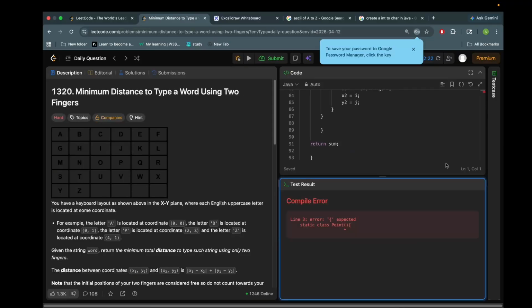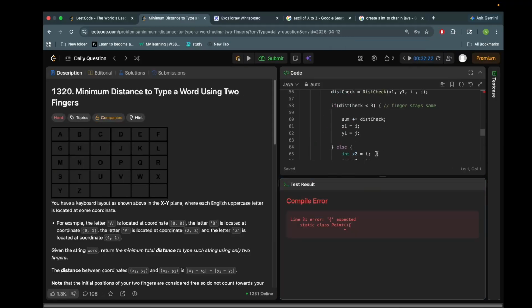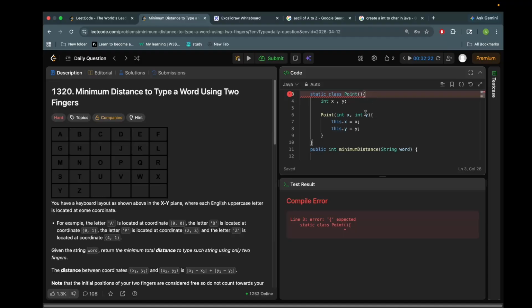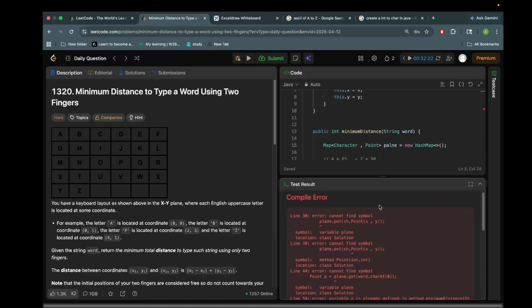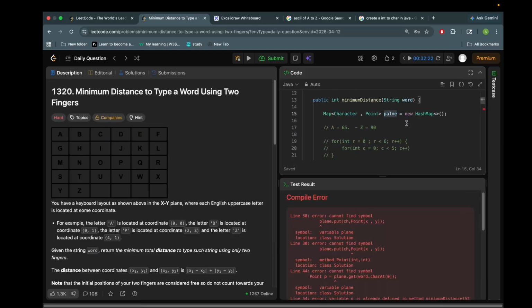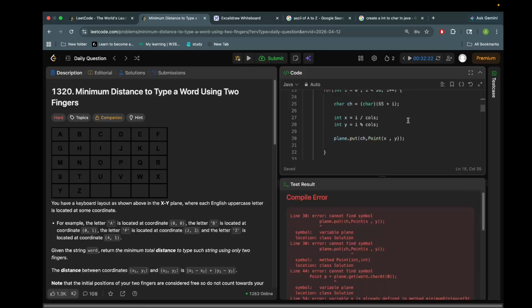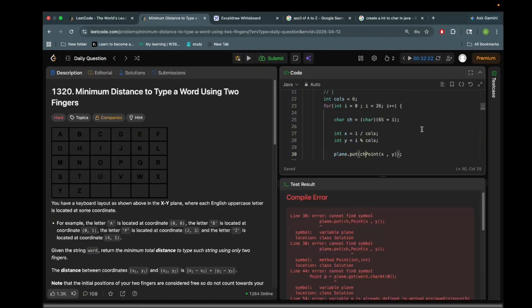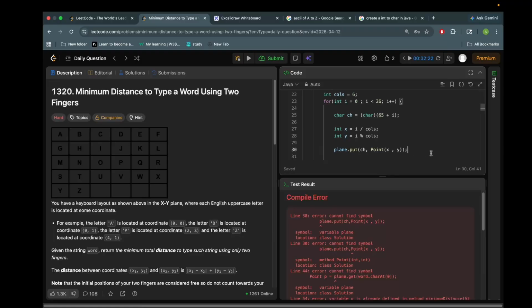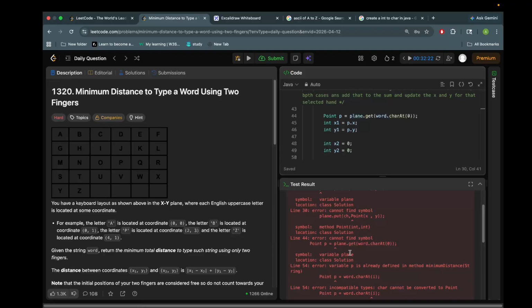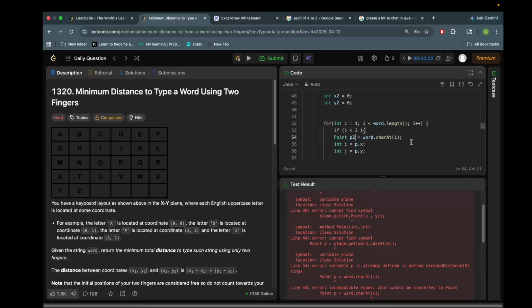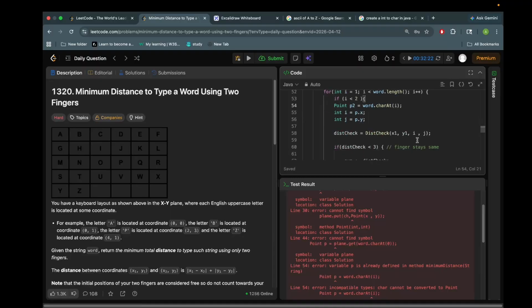Okay, let's see some errors. Expected static class point. Didn't I do this? Okay. How many errors? I have a lot of errors. Cannot find symbol plain. Oh, it's PL. So line 30 error should be fine. Line 30 error, ch. What is this? Vector ch comma point of x and y. Cannot find symbol. Okay, 54. The for loop is correct. 54. Since p is already defined up there, put it p2, p2 dot x.